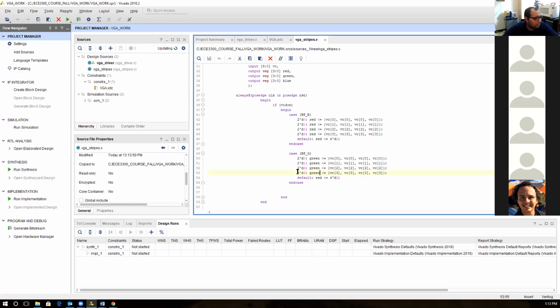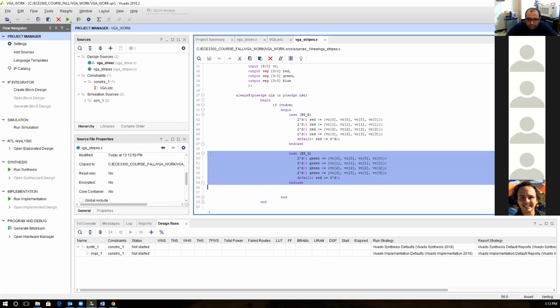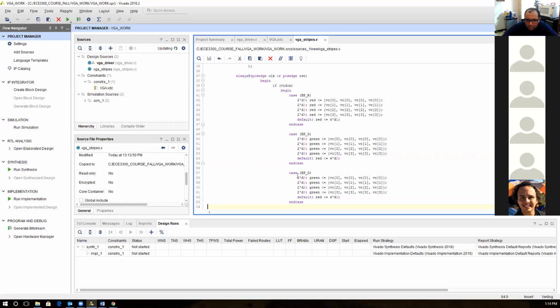Then I can make the third one blue. So you guys understand what I'm doing? Yes. I'm going to be blue, and you're going to be blue.